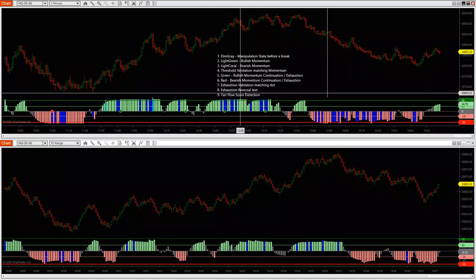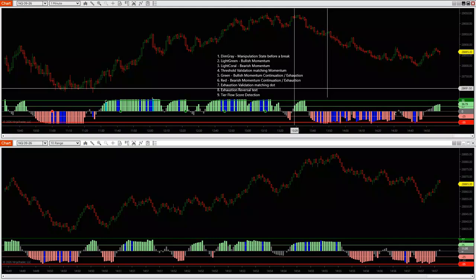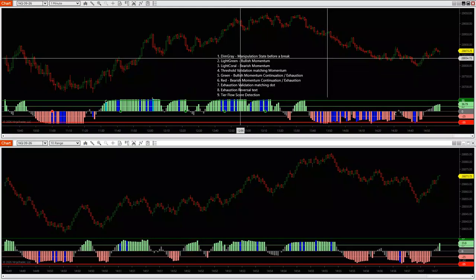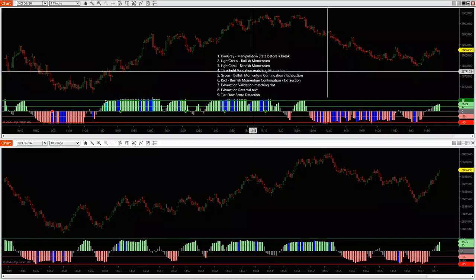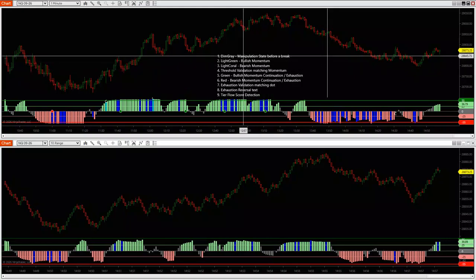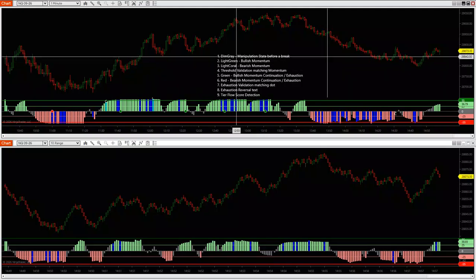Now, here are the 9 things that this indicator should be able to pull off. Again, it's an oscillator. The gray state is important, and so is the threshold validation. Primarily the first 4 things are important. It really is 2 if you ask me, but just take this in.